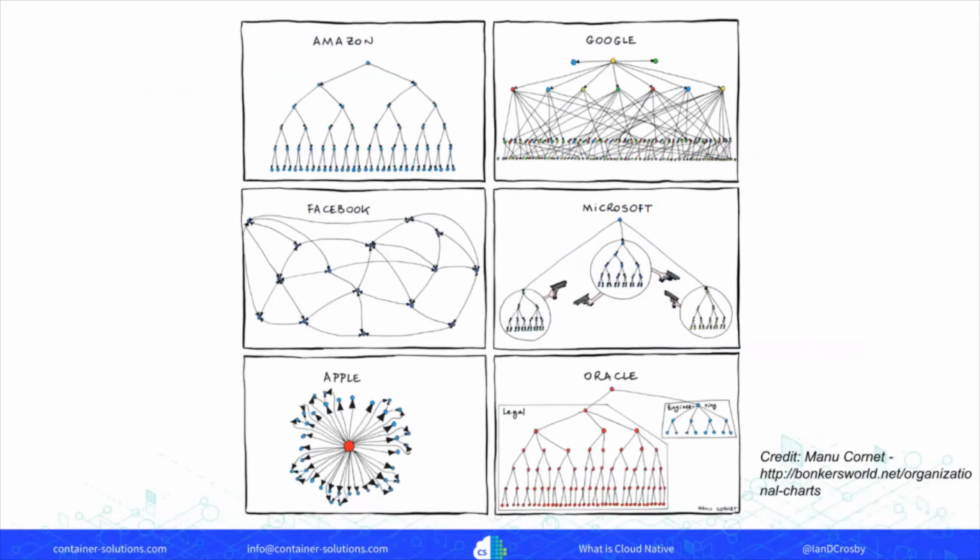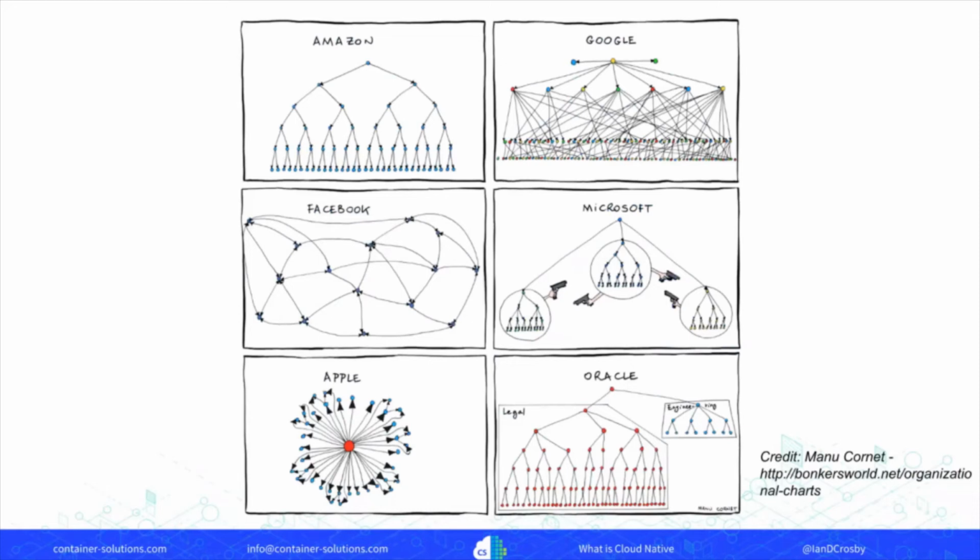But what's really interesting is that we have this concept of what's called the inverse Conway. This is the idea that we can actually affect the communication structures of our systems at the same time as we're affecting our architecture. If we introduce an architecture and want to reflect that within our communication systems, these things are very strongly tied. So if we move to more of a cloud native system, then our communication structures have to shift as well. Just as we saw with DevOps, it's a big cultural shift. We have to look at how our organization and our teams are structured. The same is true with cloud native.